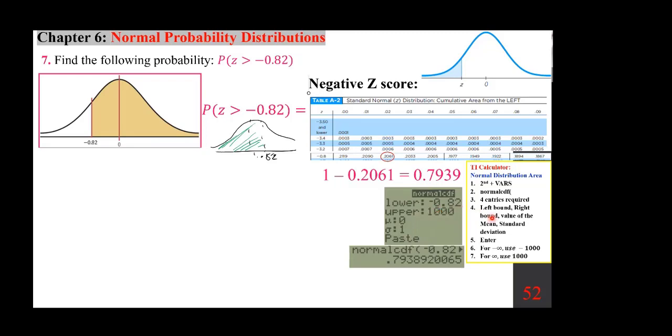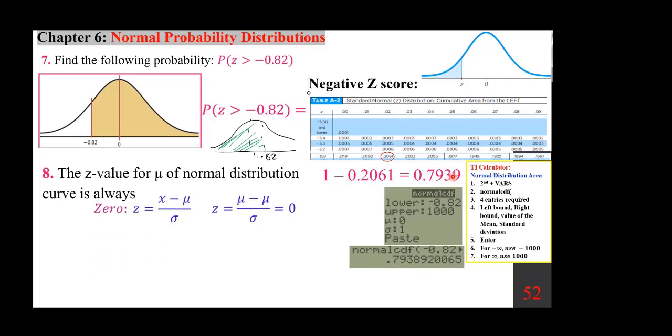On the other hand, if I need to start from negative infinity, I would put negative 1000. As you can see, here's the answer from the table. Here's the answer we got from the technology, 0.7938. If we continue, if we want to stop at 8, this 9 changes it to 9, and that's exactly what we got here.